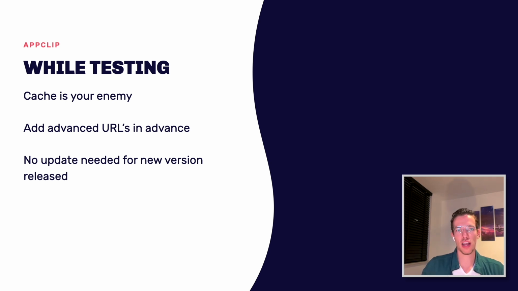An AppClip is released as an app, but you cannot update it as a user. So whenever they scan a QR code, they will just immediately fetch the latest one. And because of the cache, it took a while for Apple to see that we uploaded a new bundle ID, so all of our users that scanned the QR code during our upload of the new one had failures. That's a horrible cache.